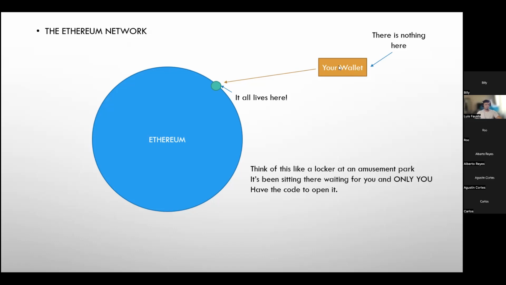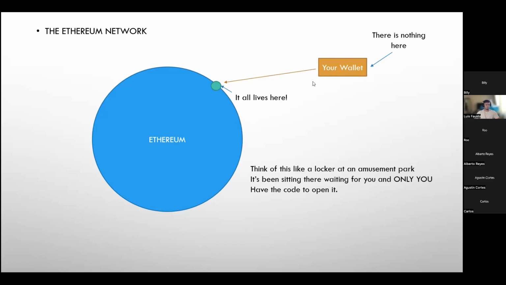So people think, oh, if I put my wallet here and I disconnect from the internet, or I close down Metamask or something, I can't get hacked. That's not true. It's literally all in the Ethereum network. So if your keys get compromised or anything, it doesn't stop anything or anybody from doing anything for you.